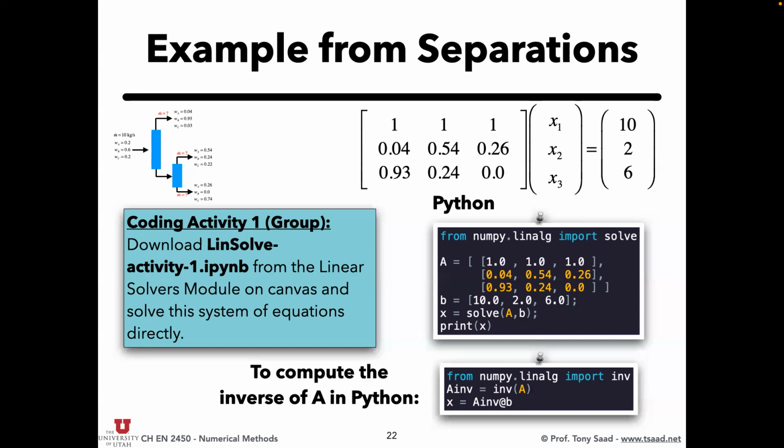In Python, there are 2 ways to solve a system of equations directly, and those come from NumPy. There are other libraries that give you direct linear solvers, and that's fine, but we're going to employ numpy.linalg. There are 2 functions. One is called solve, which internally finds the inverse and solves the system of equations. And there's one called inv, where you find the inverse and then multiply it by the right-hand side. I've given you the code over here. Pull up your Jupyter notebooks, and I want you to try to implement these codes so that you get your muscles to practice.